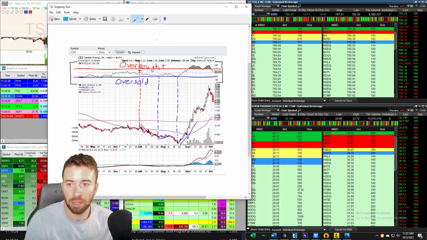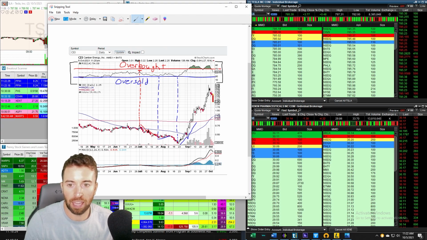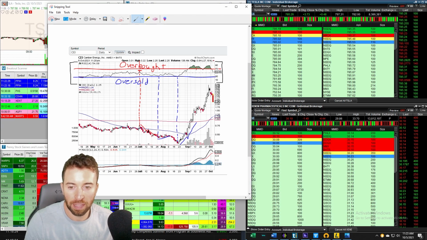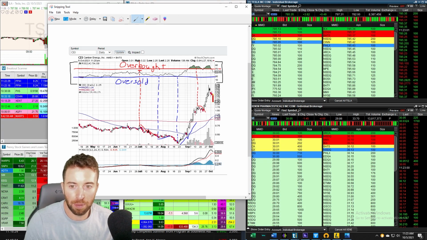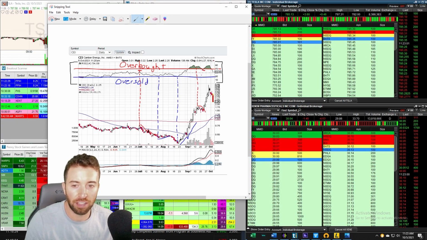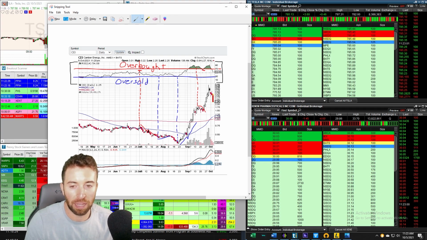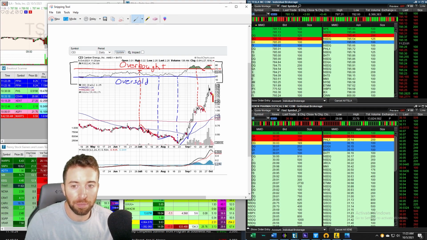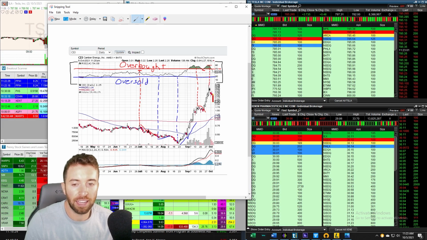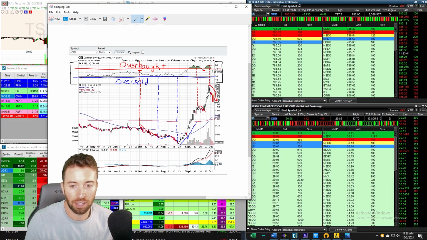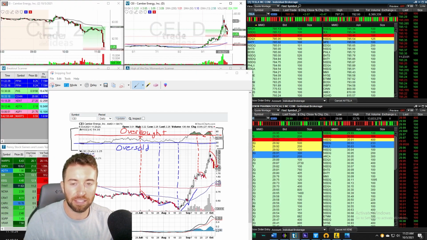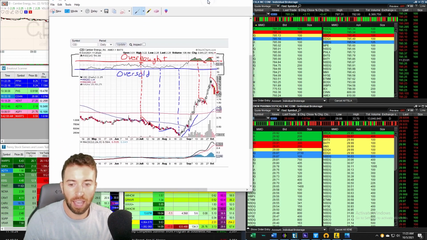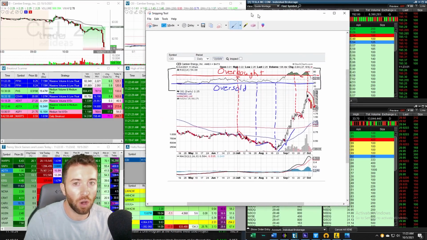Guess what happened? The stock became overbought. Now, when the stock became overbought, we had a nice little pullback, and it pulled back underneath that 70 on the RSI. Then the stock started spiking up even higher. And whenever we get up near like a 90 on the RSI, that's where we get these hard dumps. Like CEI right now, we take a look over on this play, we can see that this play is getting this massive hard dump. And we can tell that because it's overbought on the RSI.